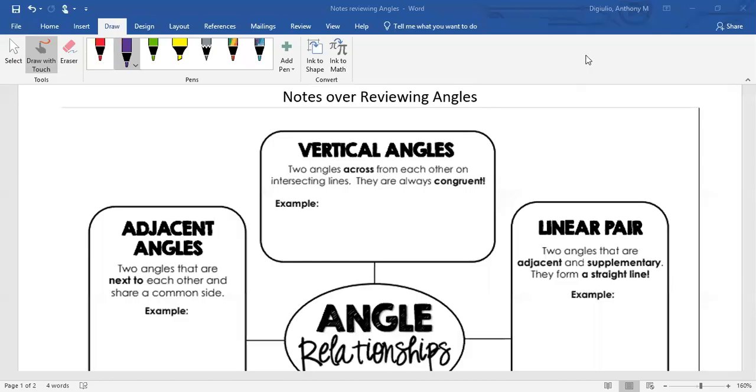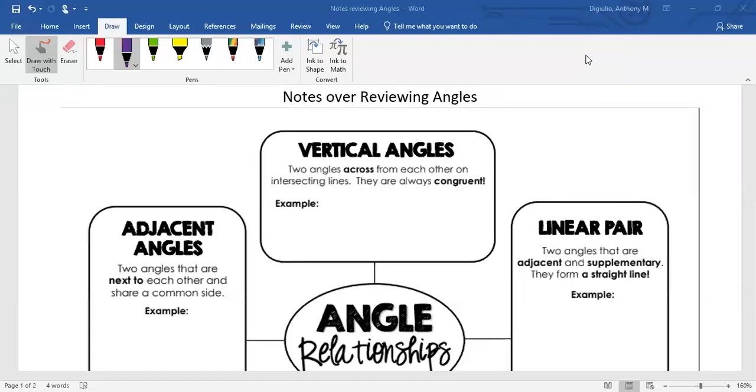Hello. A lot of what we're going to be doing in today's lesson is reviewing some of the angles that we talked about in the first unit, maybe things that we haven't heard in a while that are going to come back into play in a big way. When we've been talking about similar triangles, similar polygons, we said that we were looking for angles that are congruent and sides that are proportional.